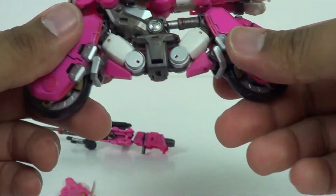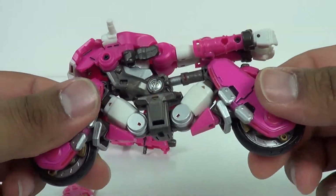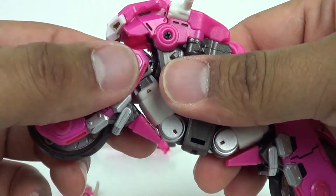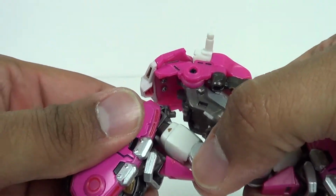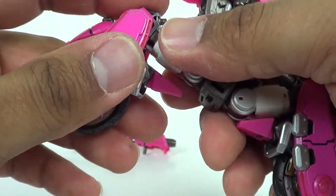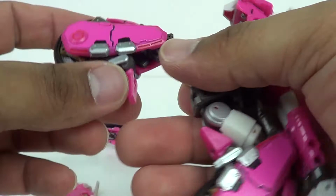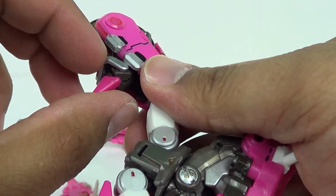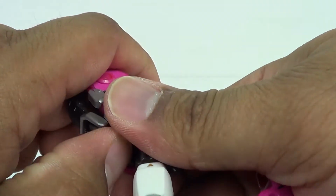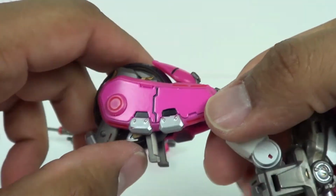Now this is her base with nothing on her, so she looks really funny looking here. So what you want to do is take the legs, and they actually peg in by little pegs right there on the knees. Take these and bend them down slightly. Don't pinch your hand like I just did. That actually hurt. You want to take these feet. Now these feet actually click in very securely, so what you want to do is just kind of get in there on top until you hear it click.